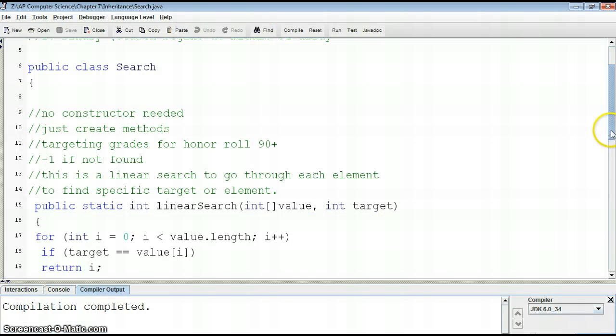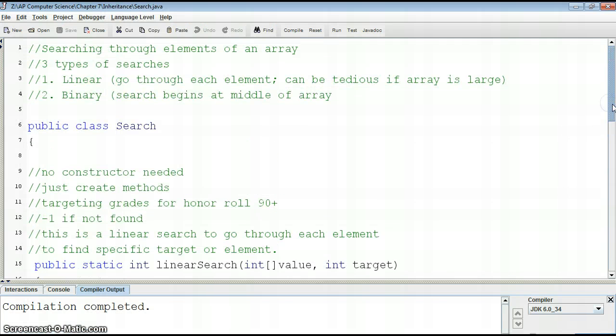So if you look at this example here, you should also begin typing this information as well. And this is an example of a program of how you would search through an array. Now this information is located in chapter 6, so it's your responsibility to read section 6.2 on page 338 all the way up to page 343. And at the bottom of page 343, they talk about sorting an array. The first part I showed you is dealing with searching, and then it will sort.